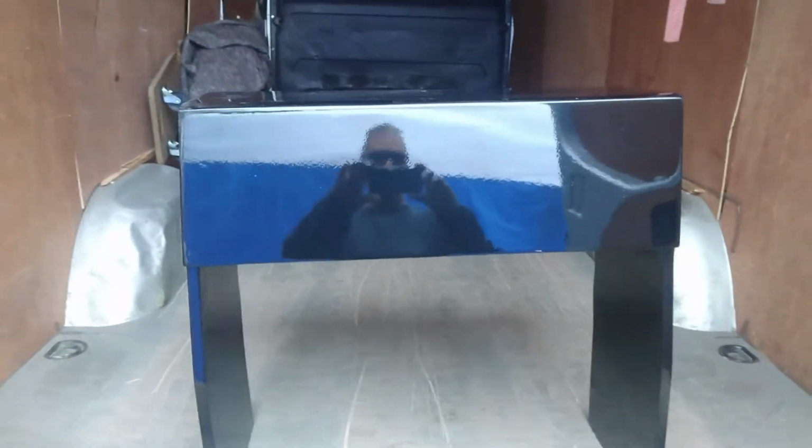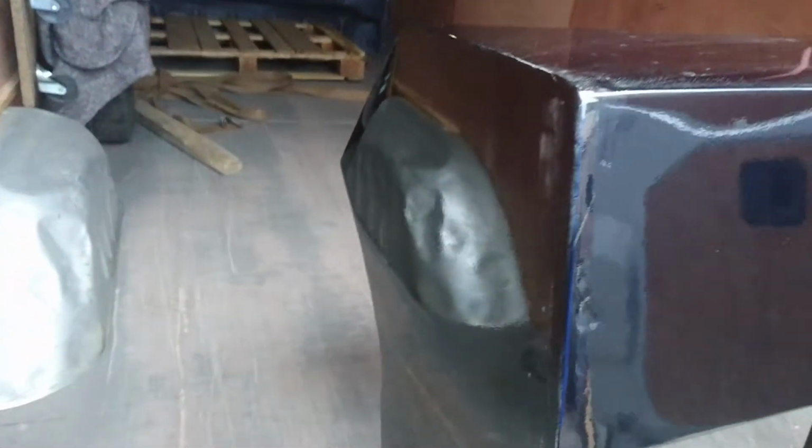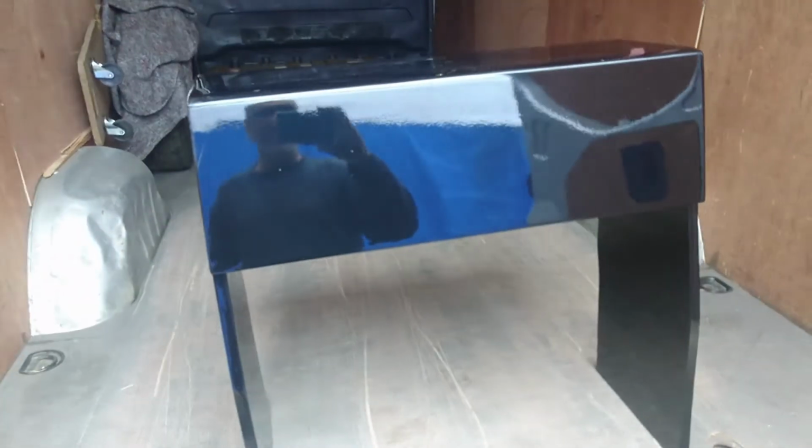Afternoon all, welcome to the steering console. Nice and shiny. That's going to get flatted down. So yeah, I've redone the steering console. So shiny. A little issue. It weren't quite covered up. I think you see them bubbles. It got wet. It rained. Very little small splash of rain. But fingers crossed, that should come out when I flatten it down. So that's the steering console.